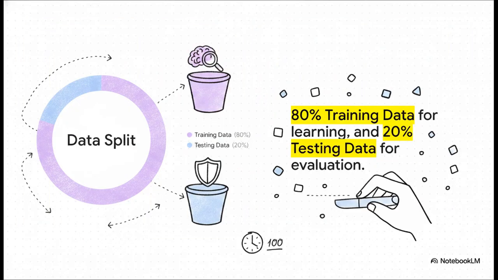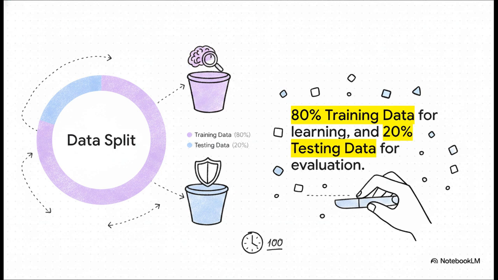Once we've got them separated, we lean on the scikit-learn library to do some vital data splitting. We take our full data set of 1,144 rows and randomly divide them into 2 buckets. 80% becomes our training set, and the remaining 20% is our testing set. We're also setting a random state, say the number 100, just to make sure the split is completely reproducible every time we run the code.